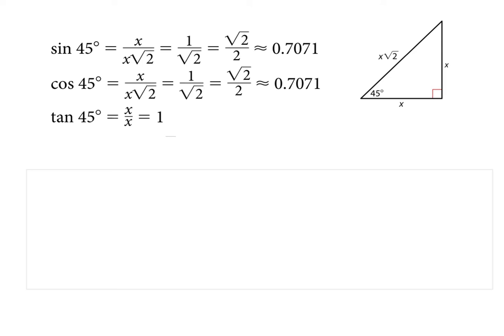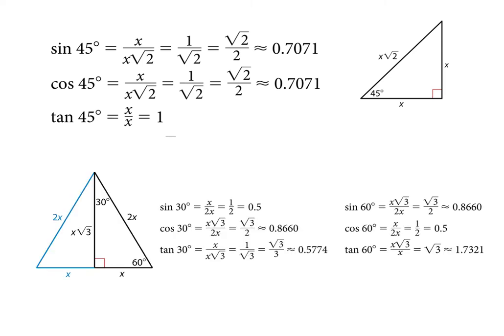If you'll recall the other special right triangle, the 30, 60, 90, you're also going to get the same ratio. So, for example, they are giving us the sine of a 30-degree angle. When you set up the sine of a 30-degree angle, you get x over 2x, which is 1/2. So again, in your calculators, if you do sine of 30, you should get 0.5. Sine of 30 should always give you 0.5 if you are in degrees.